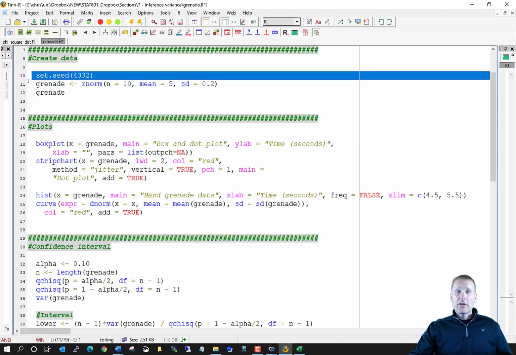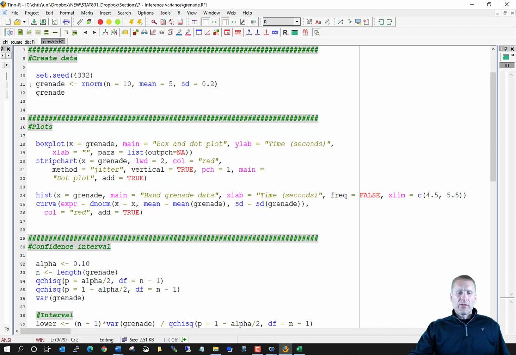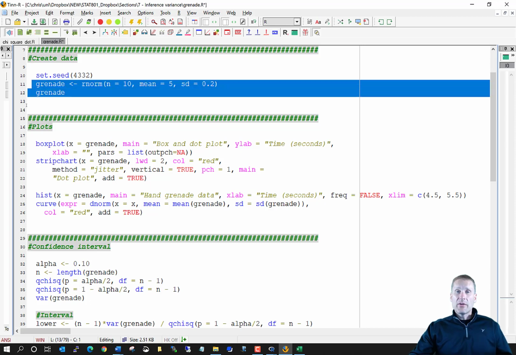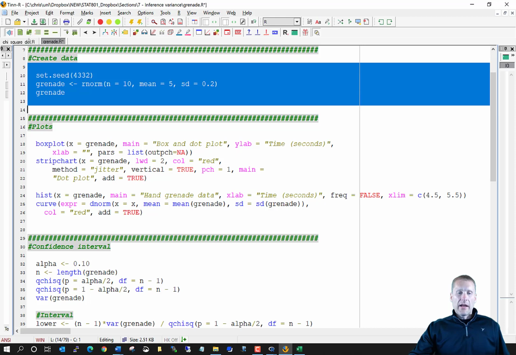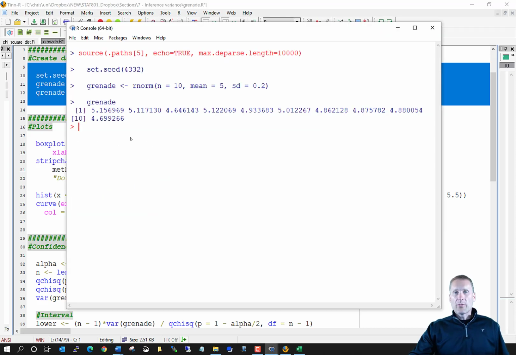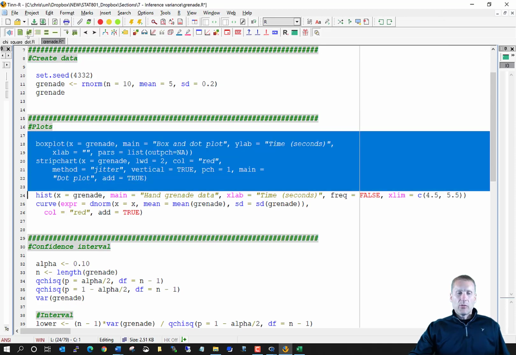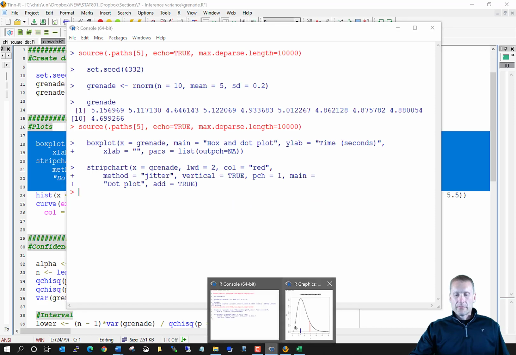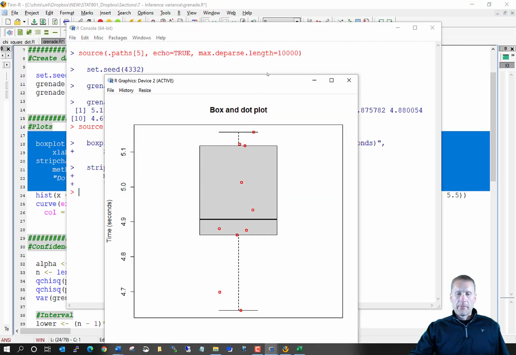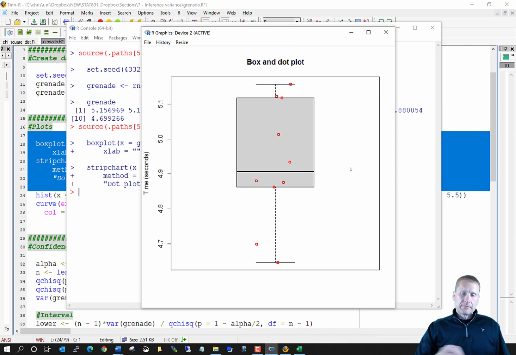I'm going to set a seed here so I can always reproduce my results, no matter when I simulate the data. We've seen setting a seed before with a sample function, if you remember that. If you're not sure exactly what would happen if I don't set a seed, run this a few times without the set.seed part. I'm going to set my seed, and I get our corresponding observations. So from that, we can do box and dot plots, as we've done many times before. And here's my plot.